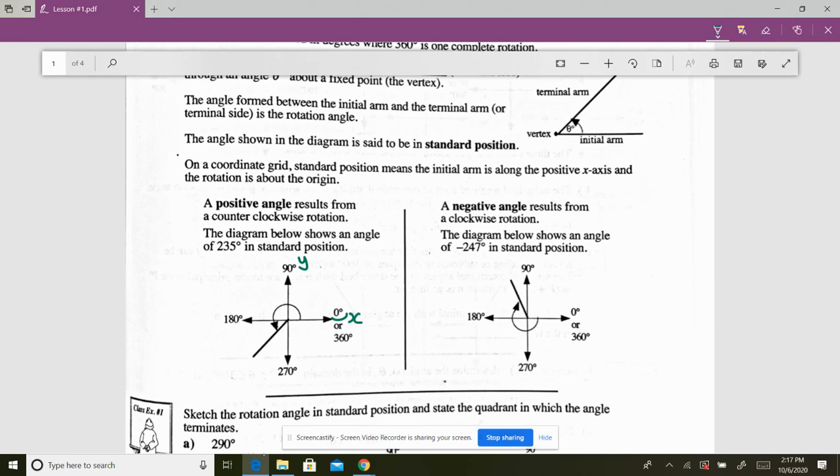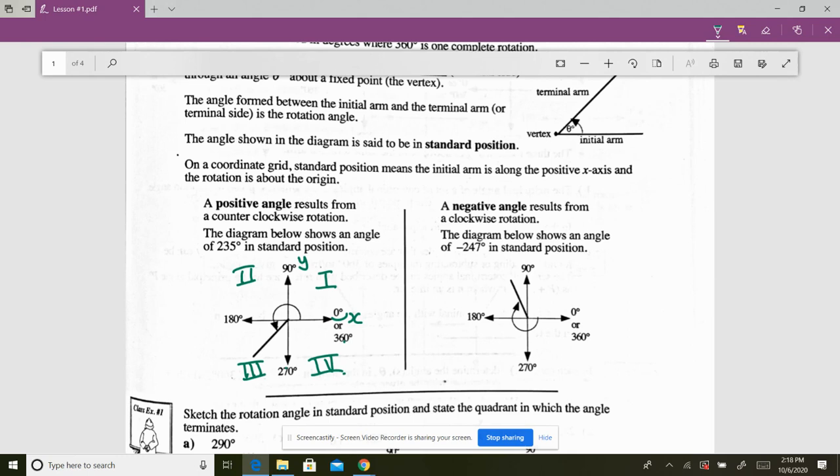Every 90 degrees, we call it a quadrant, okay? So there's quadrant 1, there's quadrant 2, quadrant 3, and quadrant 4. Everyone's seen that before, right? At least seen it, if not used it much. And every quadrant is 90 degrees, so it goes 0 to 90 to 180 to 270 to 360.